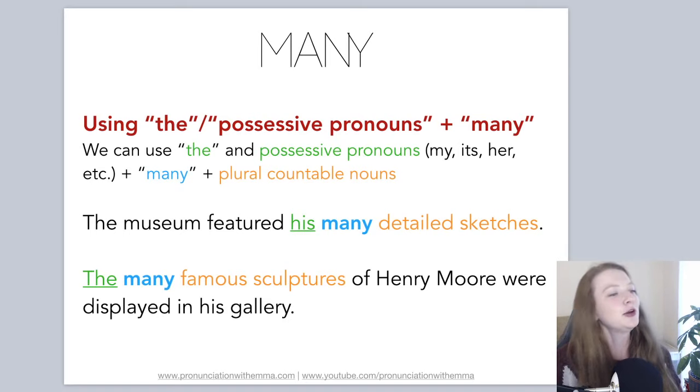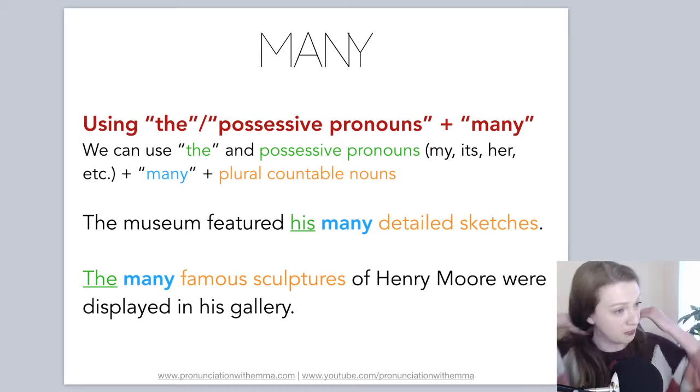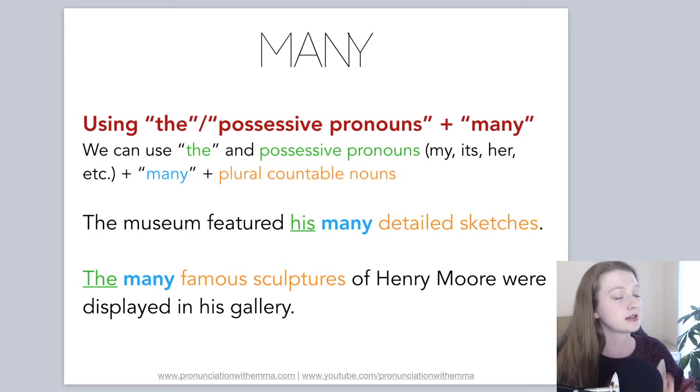Okay? Any questions so far? It's a bit complex. Well, I did warn you it was an advanced grammar lesson. The majority of the people or the majority of people? Both work, but it depends on the context. The majority of the people is specific, but the majority of people is people in general, right? If you use the, it tends to be something more specific. No other questions though, that's great. I'm really sorry if I do miss any of your questions though, guys, but the chat goes quite quickly sometimes.